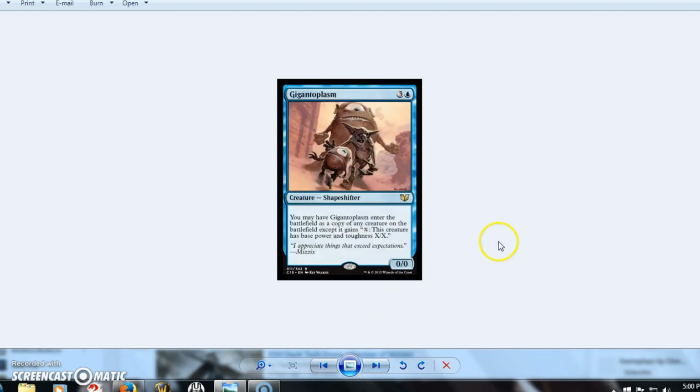Next, we have Gigantoplasm, a 4-cost clone that comes into play as a copy of any creature on the board except it gains: pay X, this creature has base power and toughness X/X. So clone by itself, just the good old-fashioned clone, costs the same amount of mana as this does. So at the very worst, this is just another clone. At its best, you can make the creature that you clone bigger. So let's say you clone somebody's Eternal Witness, and it's a 2/1, and you get something back from your graveyard with it.